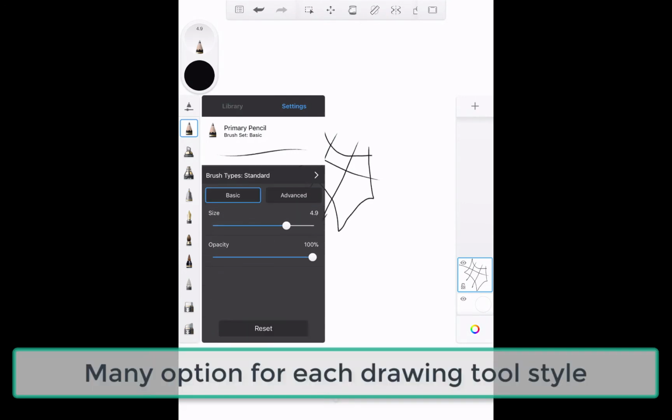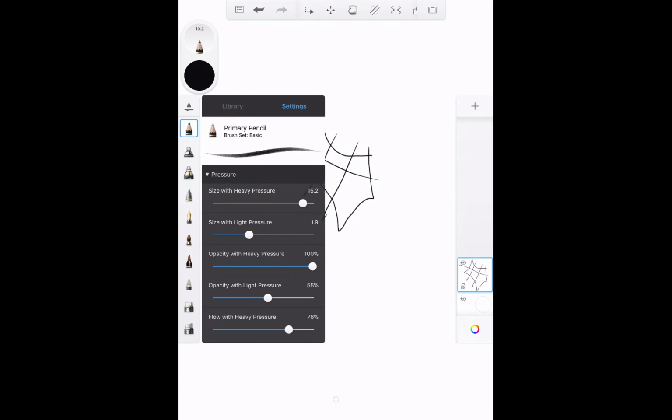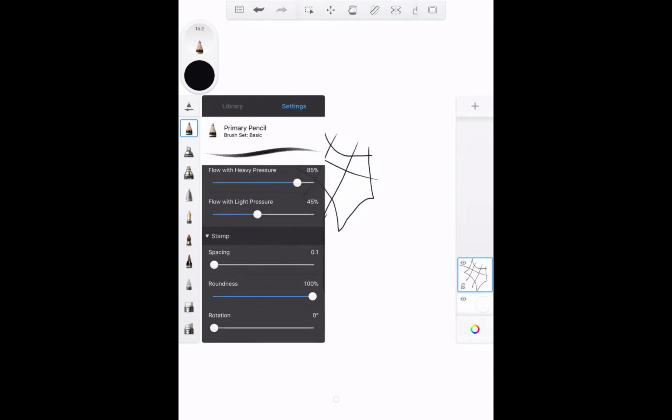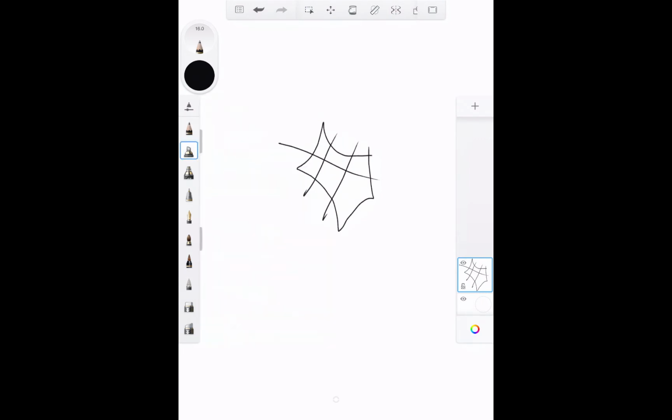And there are all sorts of features about brushes, including basic features, which just have the general size and opacity. But if you go with the more advanced features, this is great, especially if you're working on a tablet or with an iPad with an Apple Pencil. You can actually control the pressure sensitivity. You can really get some nice lines with that.